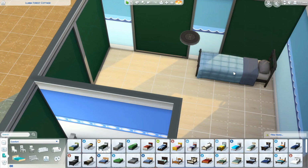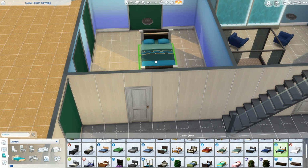But yeah, here are the bedrooms. Oh, maybe it wasn't a toddler room. I don't know. I can't remember now.